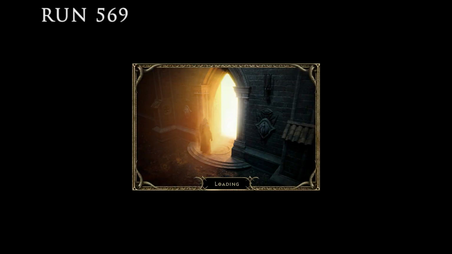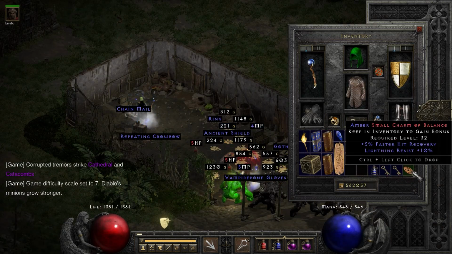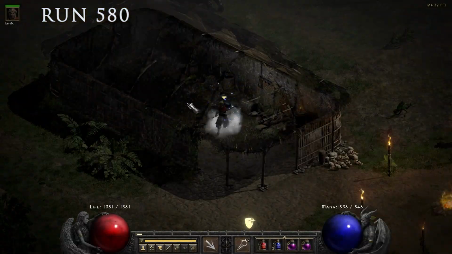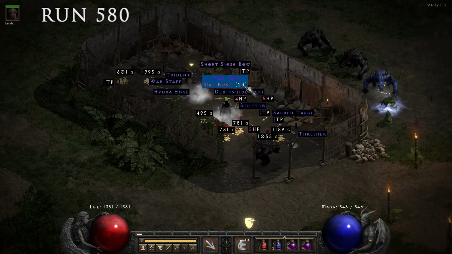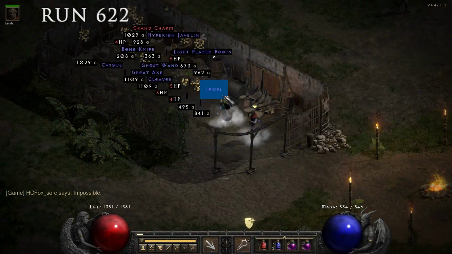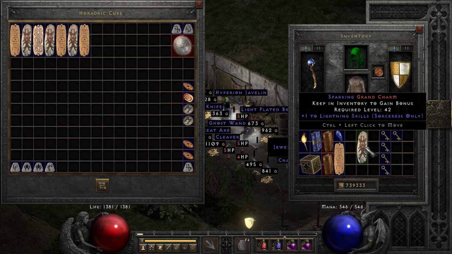And another nice small charm dropped at run 569. This one turned out to be 5% faster hit recovery and another one with lightning resist 10%. 11 runs later, at run 580, I got the first Mal rune of the day. With now over 600 runs completed, I found yet another Grand Charm, and this one was pretty nice. It is plus 1 to lightning skills.